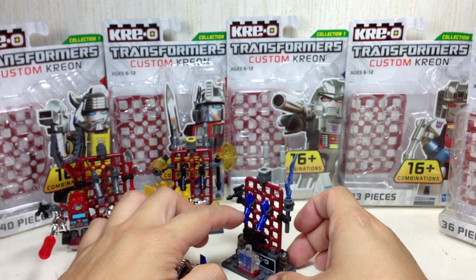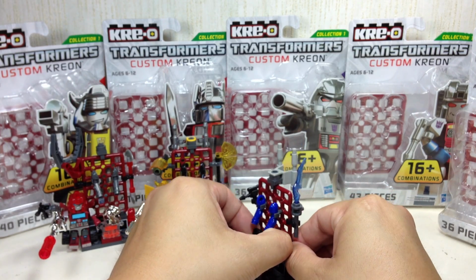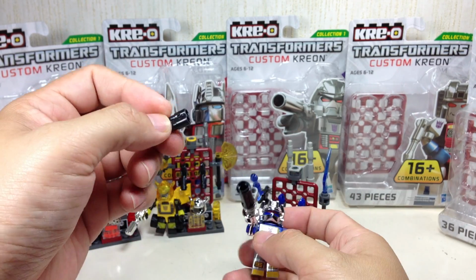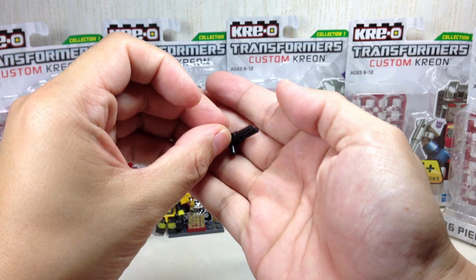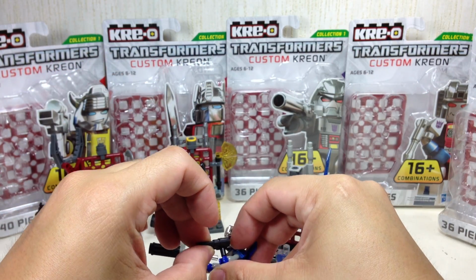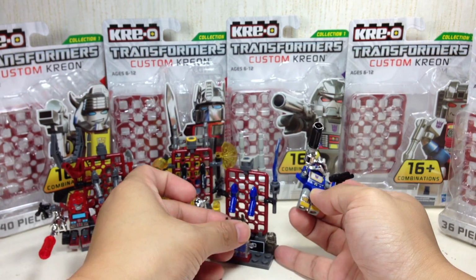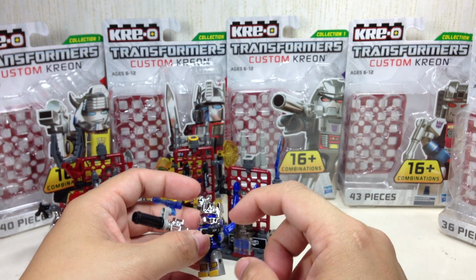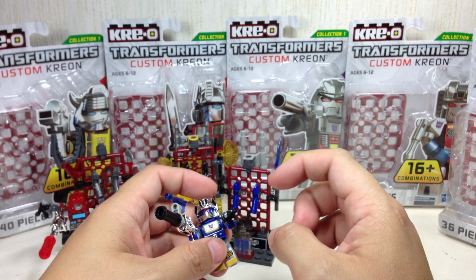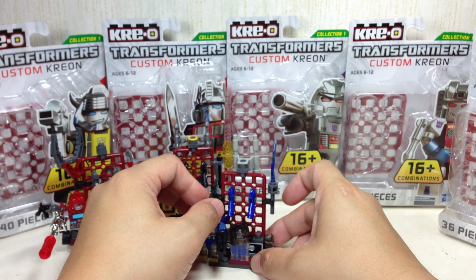Blue mechanized weaponized arms. I think this is supposed to be a shoulder cannon, but it's not. There's nowhere to put it. It's a double-barreled gun or blaster of sorts. We can have him hold it here. No worries. That looks cool. And clear body. So that's okay. I think I would rather have Soundwave hold guns than sword. So that's pretty cool.